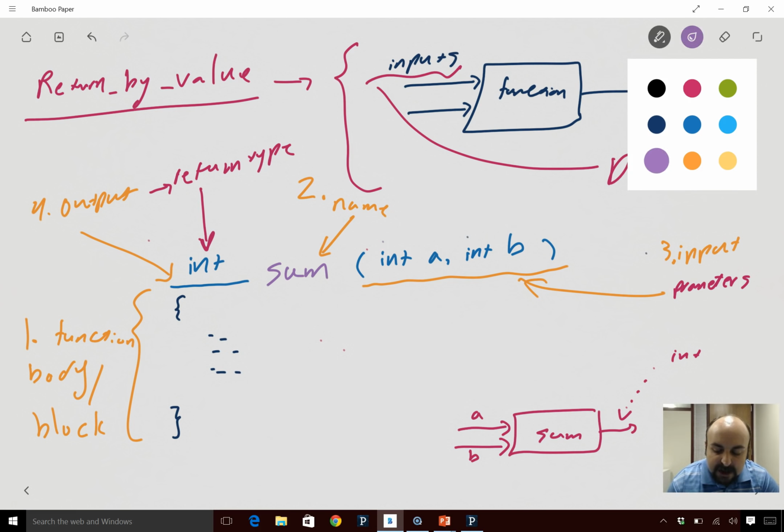Okay, so in my setup, if I run this program right now, nothing happens, right? If I want to call sum, for example, I would say int res, and I would call sum. In order to call it, just like calling a person, I would call sum.